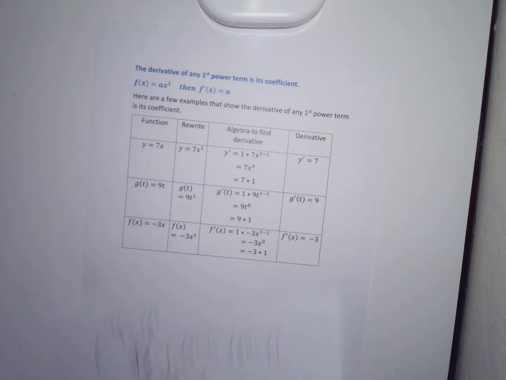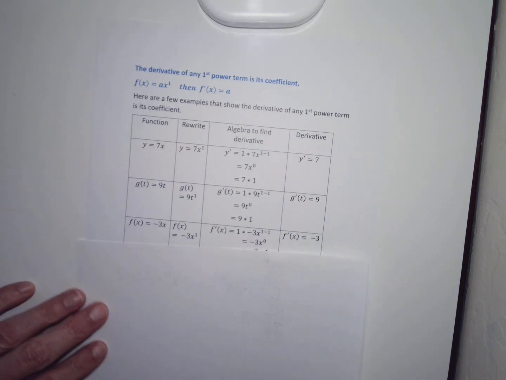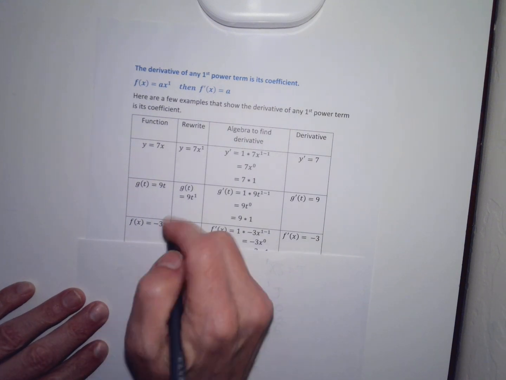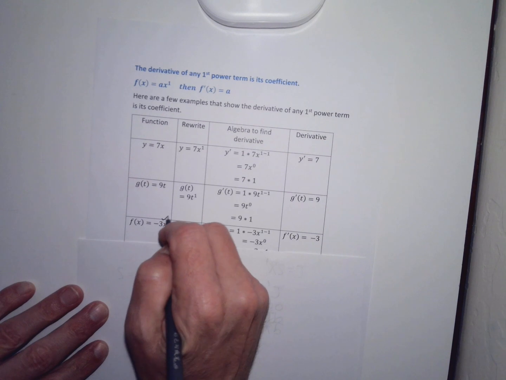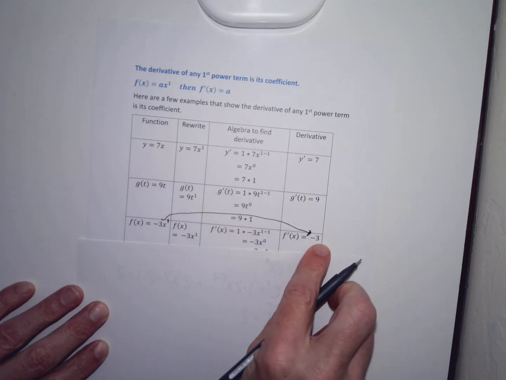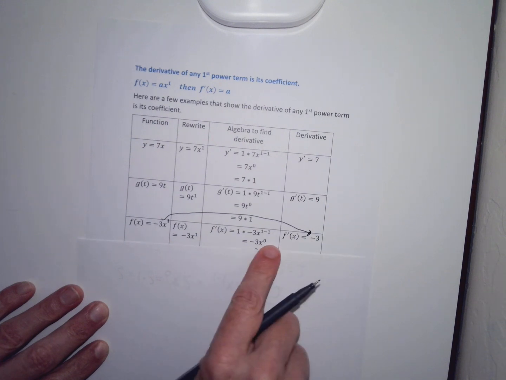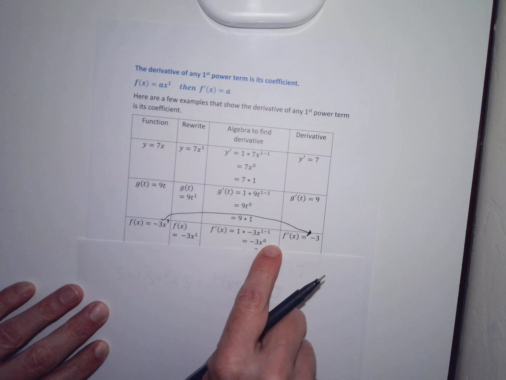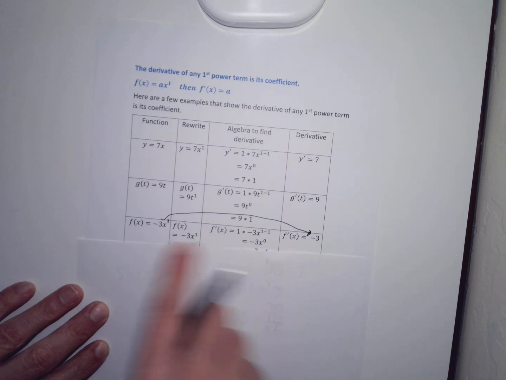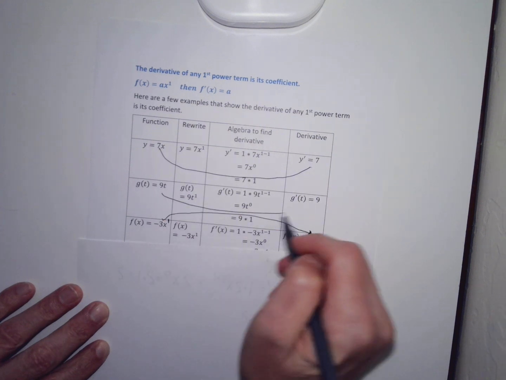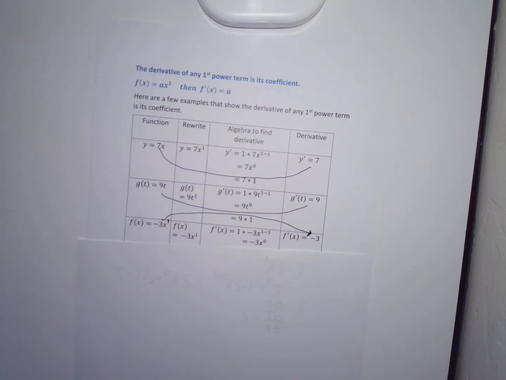It's better to recognize, if you have a first power term, that its derivative is just its coefficient, rather than going through the math. Last problem I had written down here, f of x equals negative 3x. Again, this is a first power term. Without doing any work, I should realize that the derivative is just the coefficient. Rather than going through this process of multiplying the exponent by the coefficient, lowering the exponent by 1, creating an exponent of 0, I should immediately, anytime I see a first power term, go directly to the derivative without using the power rule. It's a shortcut that will work for the power rule every time.